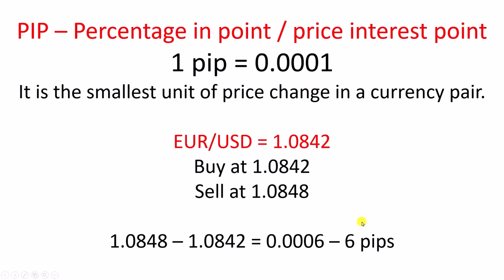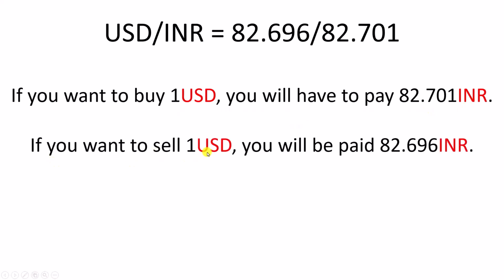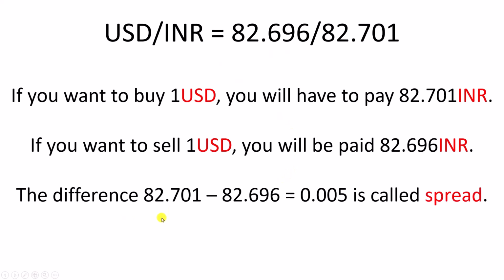Okay, let me take a few more examples. In the previous video, I had shown you this. I had told you that if you want to buy 1 USD, you will have to pay this much in rupees, whereas if you want to sell 1 USD, you would be paid this many rupees in exchange. So I had explained what a spread is in the previous video. Here the difference between the ask price and the bid price is called a spread.